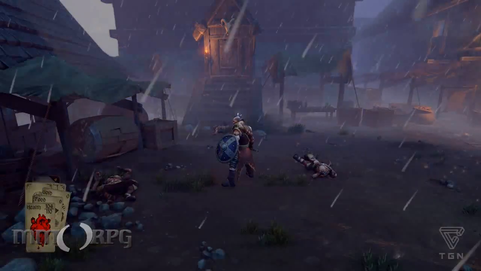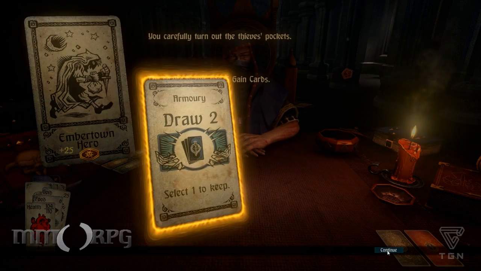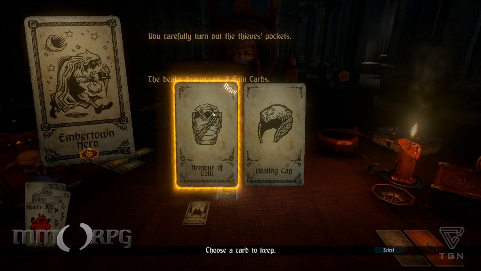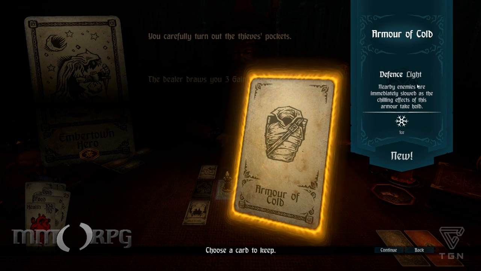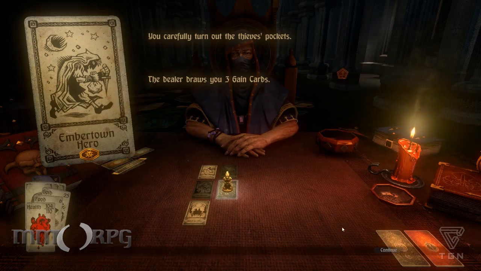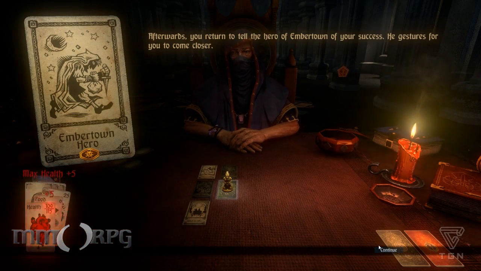After completing the encounter, we're awarded two cards. The first card we get was an equipment card. It allows us to draw two pieces of equipment, and we get to choose between them which one we want to keep. I went ahead and kept this Armor of Cold, which slows all the enemies that are around me. I was also awarded a card that provided me with full health.